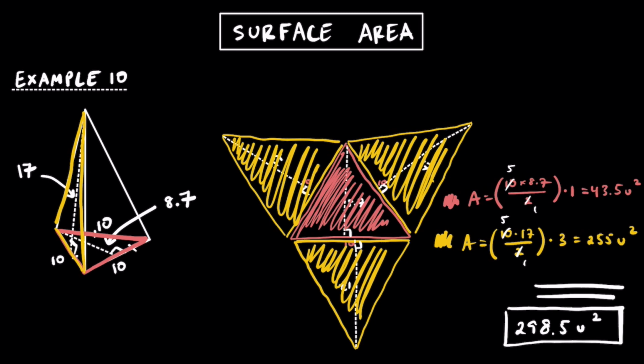Hope it was helpful to sketch them out and draw the nets first and break down the 3D shapes and flatten them into their 2D nets, and then decompose them and find the area of each of the pieces, add up all those little areas to get the total surface area of the entire 3D shape. Whether it was a prism or a pyramid, that's the same strategy we can use for all of these shapes.